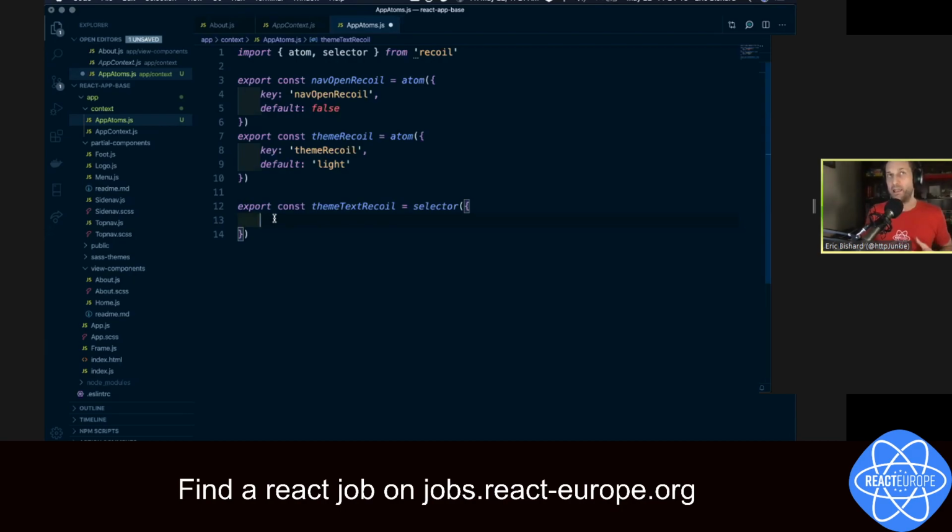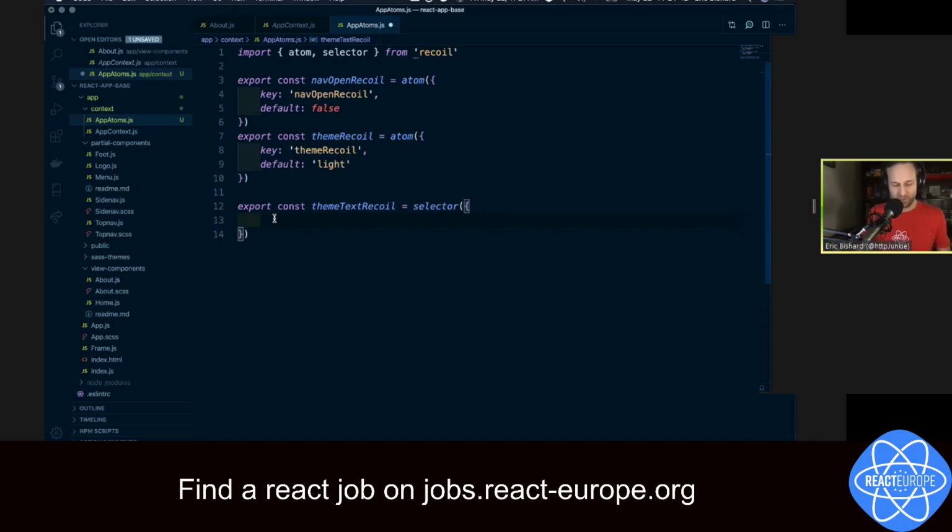But in the end, all a selector is, is a derived value. And what it's going to do is, every time the atom theme recoil changes, I want to create an additional atom that I'll be able to reference from anywhere that has a derived value from that.